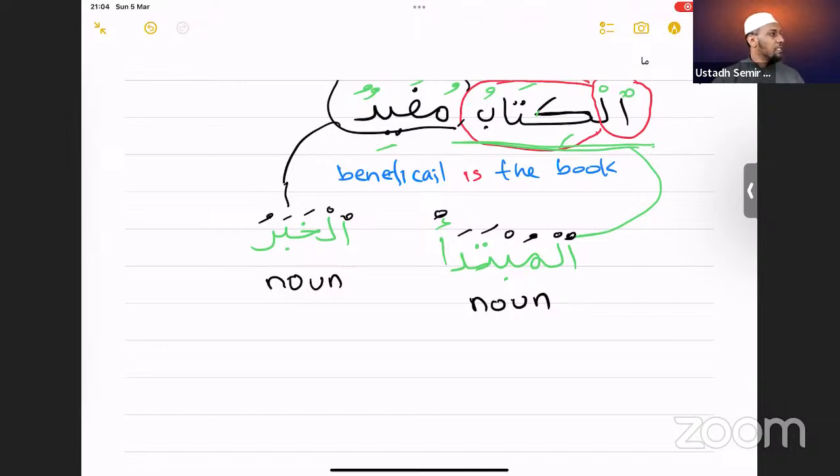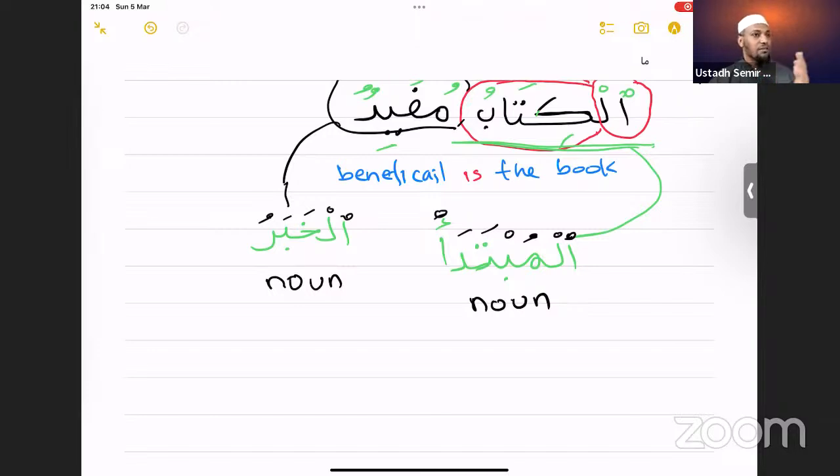Because in English, you kind of formulate that. The sentence might make sense, but it makes sense because you're speaking generically. So when you say a book, you mean all books. And now it's definite, because you're speaking about the type, al-jins, jinsul kutub. All books are beneficial. So that makes sense in English. But in Arabic, if you want to define it, this is one way of doing it, to add alif lam to it.